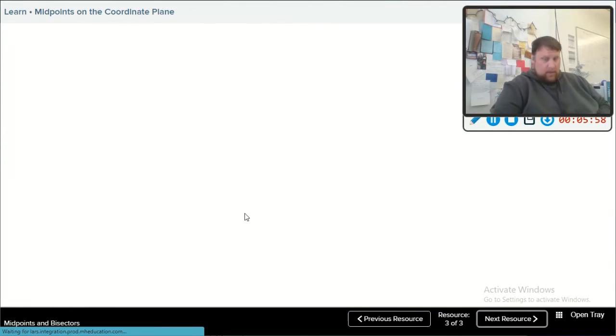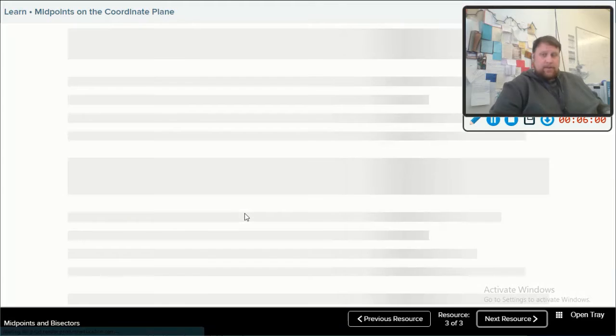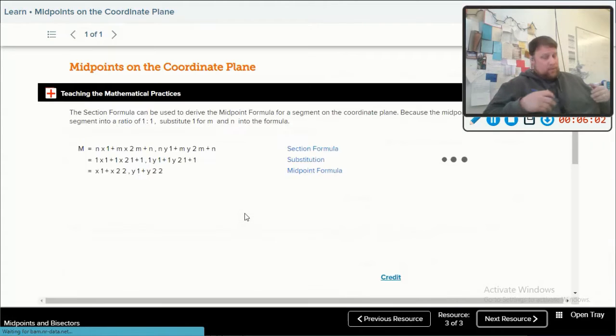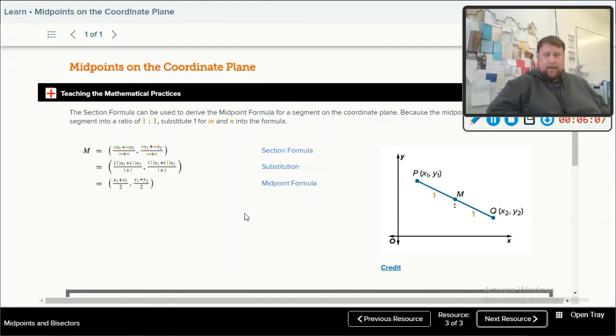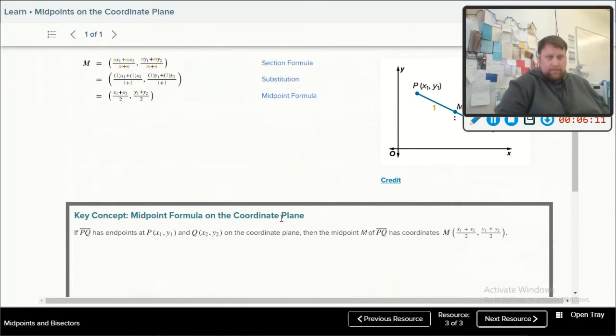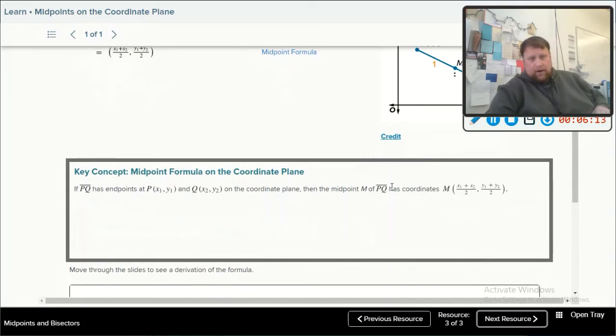This is where it gets interesting. So it's really the same thing with what we just did on the x-plane, because if you think, a number line is really just an x-axis, right? Now we're going to do the same thing on the y-axis. So what is the midpoint formula? Well, you see it right here. Let me actually zoom in just a tad.